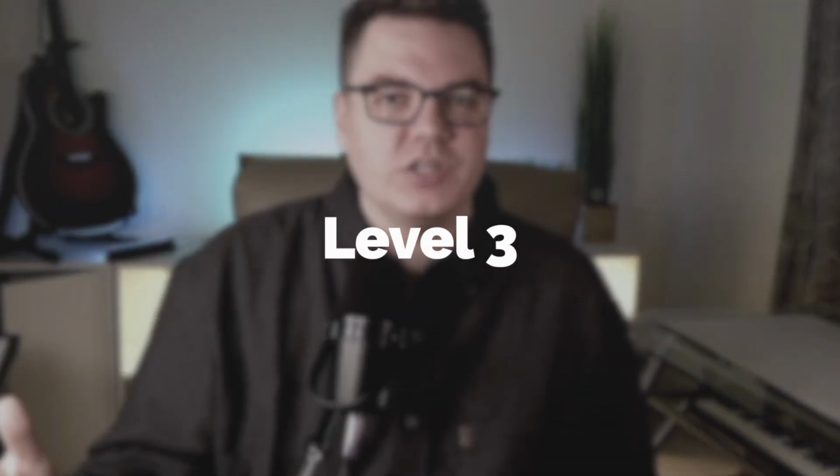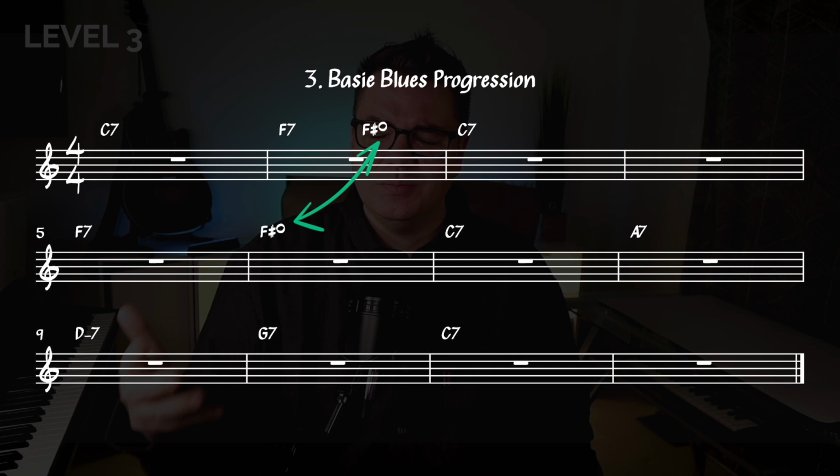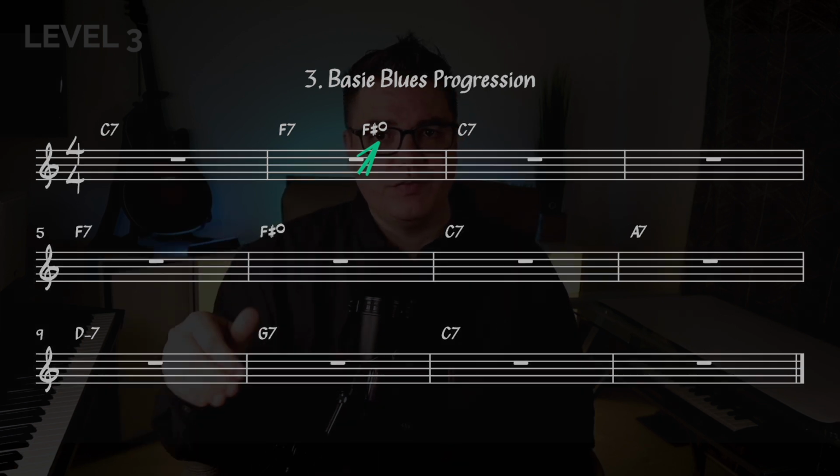So Count Basie, who was a great jazz piano player, but was kind of better known as a big band leader, I'm trying to say that 5 times fast, he added his own alteration to the 12-bar blues that kind of became standard jazz repertoire. Every time we play a 4 chord, he would add a sharp 4 diminished chord after it. That diminished chord is unresolved. Once you play it, you feel like you've got to keep moving. So it's a great way to add some motion and momentum to the blues.